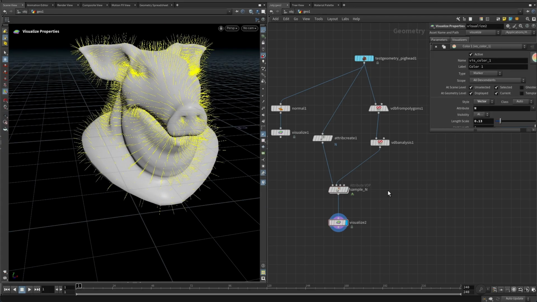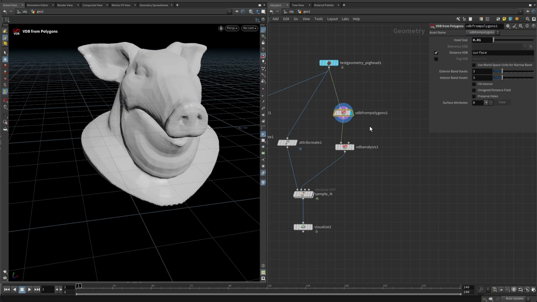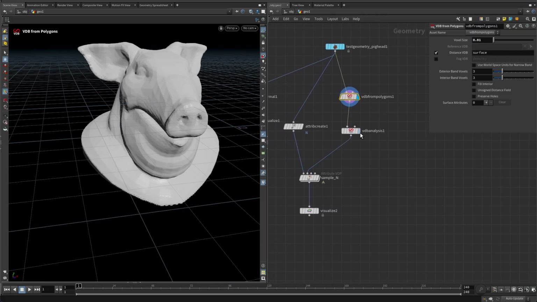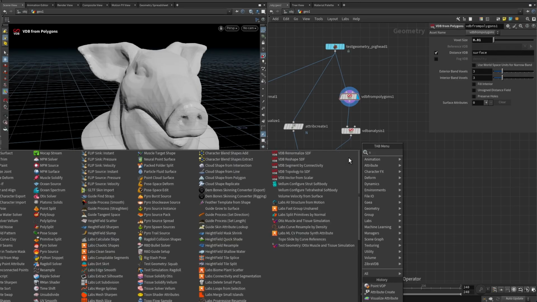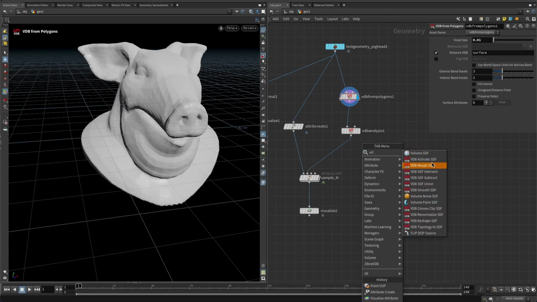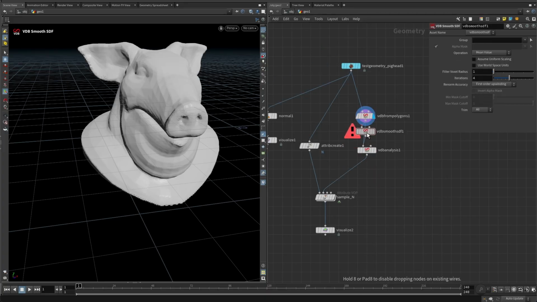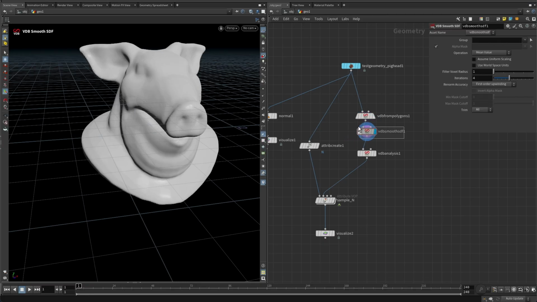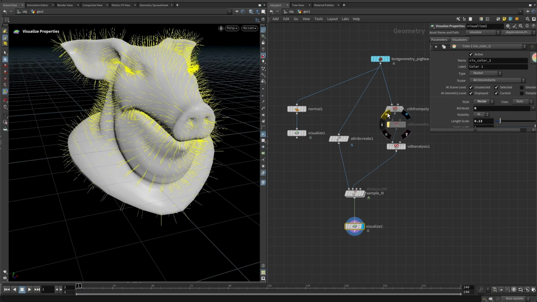So that's the gradient. The gradient is basically a normal of the signed distance field, or SDF as we call it. SDFs have a lot of different operators or nodes we can use. So if you write just SDF, you can see we have a lot of VDB SDF operations. You can, for example, go in and smooth this SDF field. If you go in here and put it up here, it will be smoothed, and that will give you a smoother normal down here at the end, as you can see.